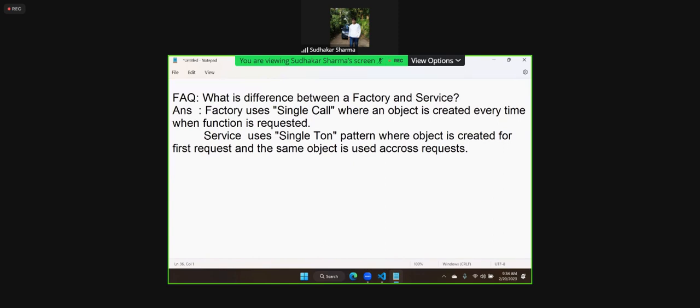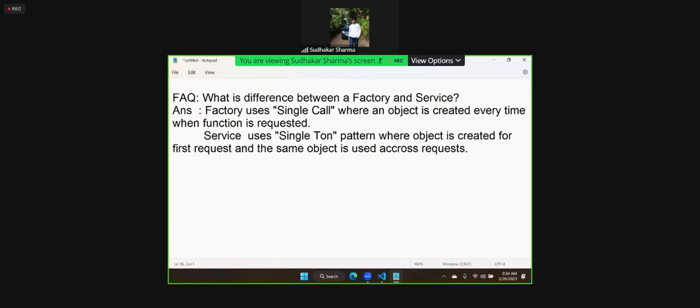Next important, another point is another important concept. These all points we already discussed, but as a question I'm giving here separately, right?